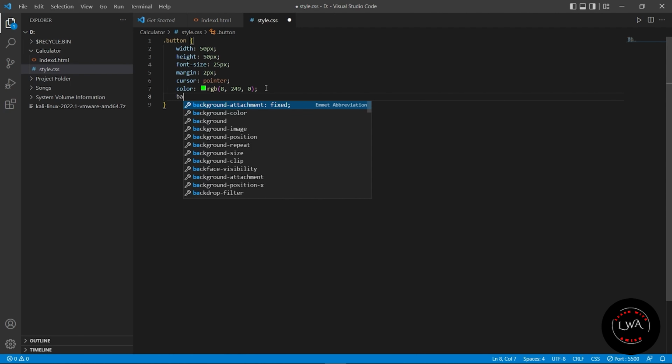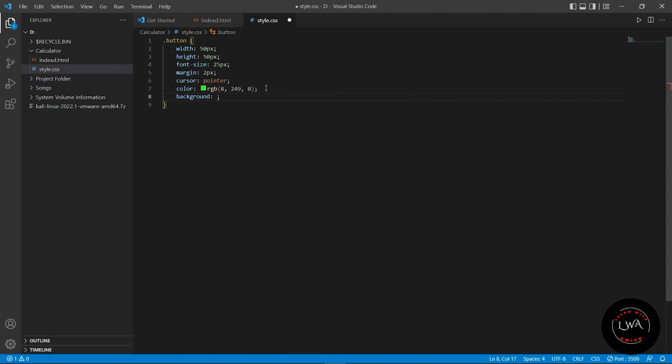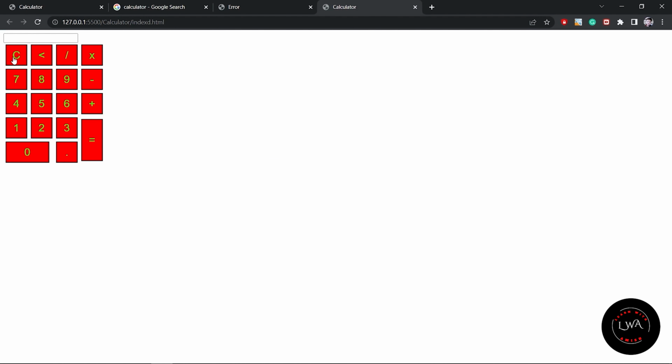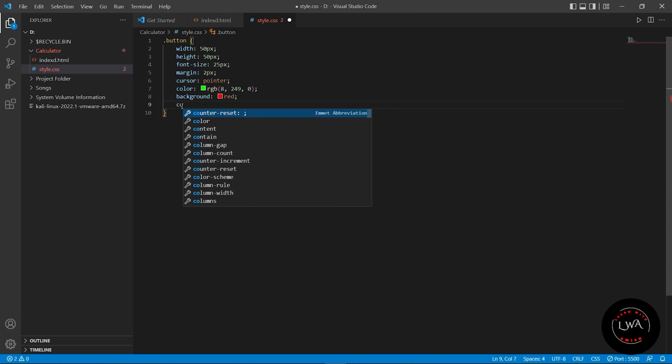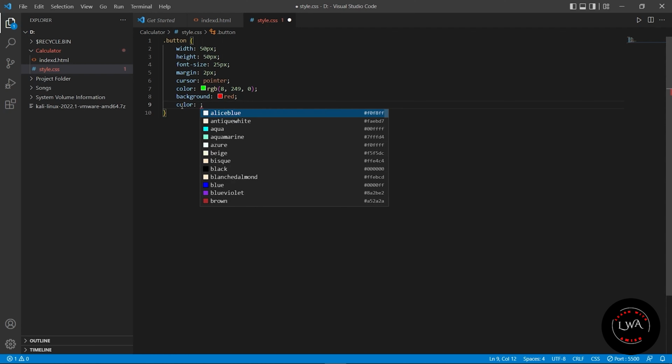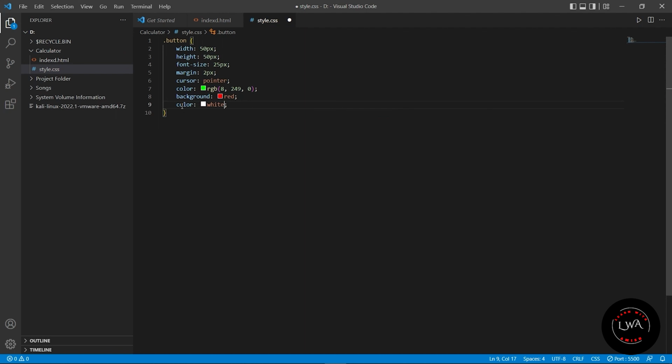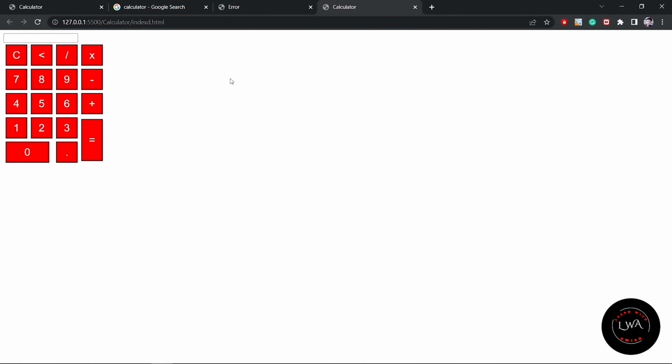And I am going to take background. So background of these buttons I am going to take as red, because red will suit with green. Let's see how it is looking. Oh damn, you can see it's quite vibrant. Okay, now let's take the color also. So color I'm going to keep it as white. So this color will be applicable to the font, not the background. Okay, let me show you. Yeah, the color of the font it is actually taking. Okay, so color I have taken as white.